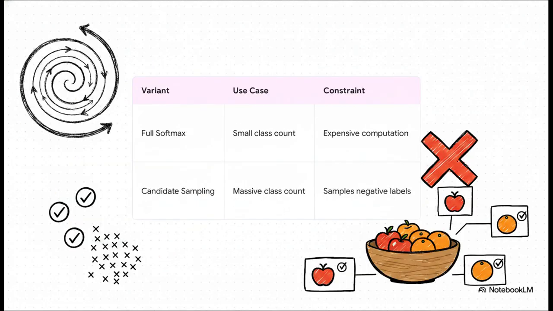But we do run into a scaling issue. Full softmax calculates a probability for every possible class. If you're classifying millions of items, that becomes computationally exhausting. The workaround for this is candidate sampling. This variant calculates probabilities for the positive labels, but only tests against a random, smaller sample of the negative labels, just to save processing power. And there is one final vital constraint to remember. Softmax assumes there is only one correct label per example. If you hand the network a picture of a fruit bowl containing apples and oranges, softmax breaks down. For multi-label images, you actually must revert back to using multiple logistic regressions.